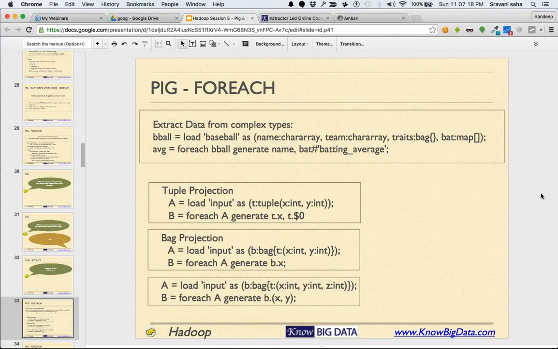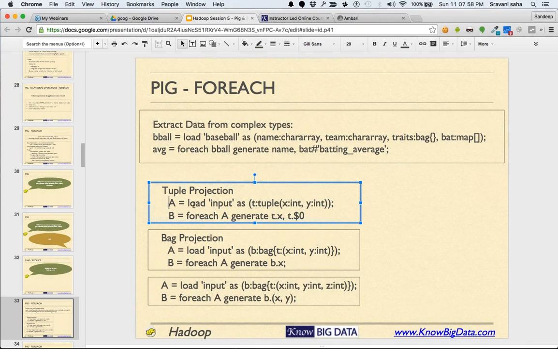All right. So let me try to explain before we go there. When we do the tuple projection for the complex data, we can actually iterate over the details. Let's say we have loaded this input file. An input file contains each column as a tuple containing two columns, x and y.